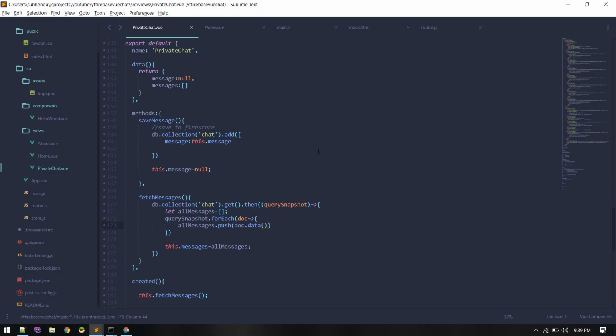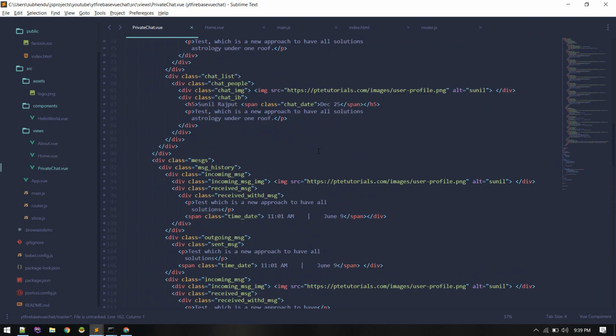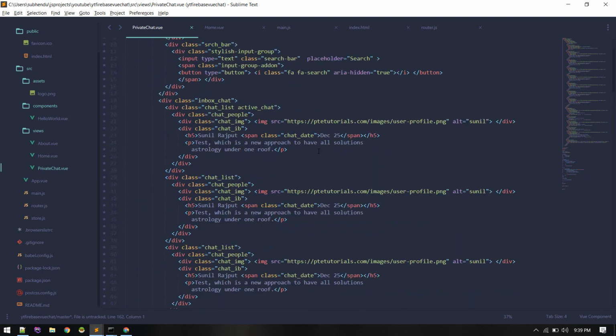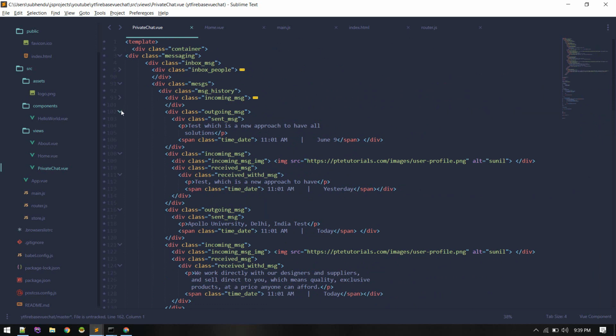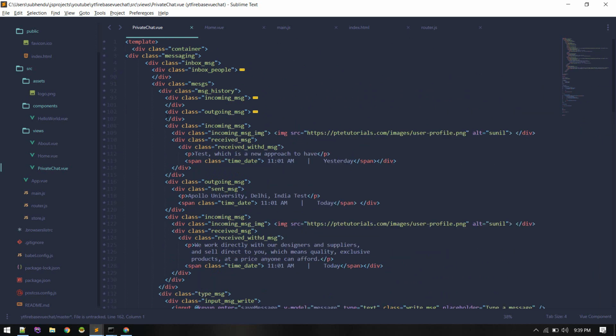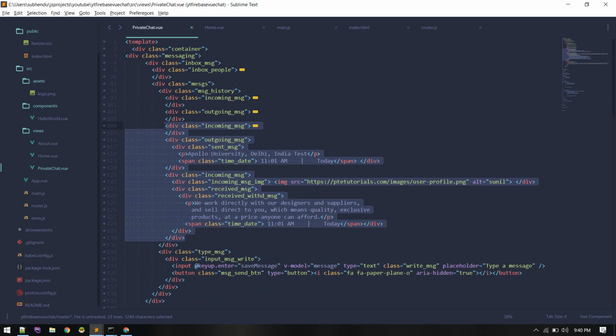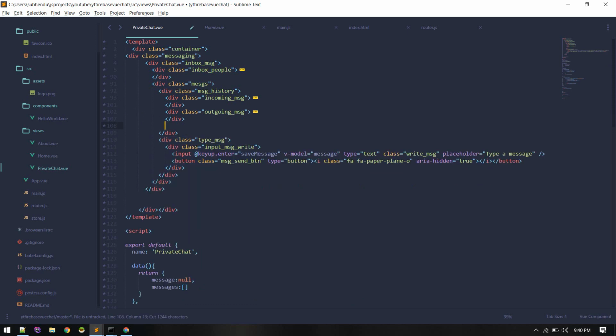Go to our private chat component, and here we got all dummy messages. Let's get rid of them. History, incoming message, outgoing, let's get rid of it.